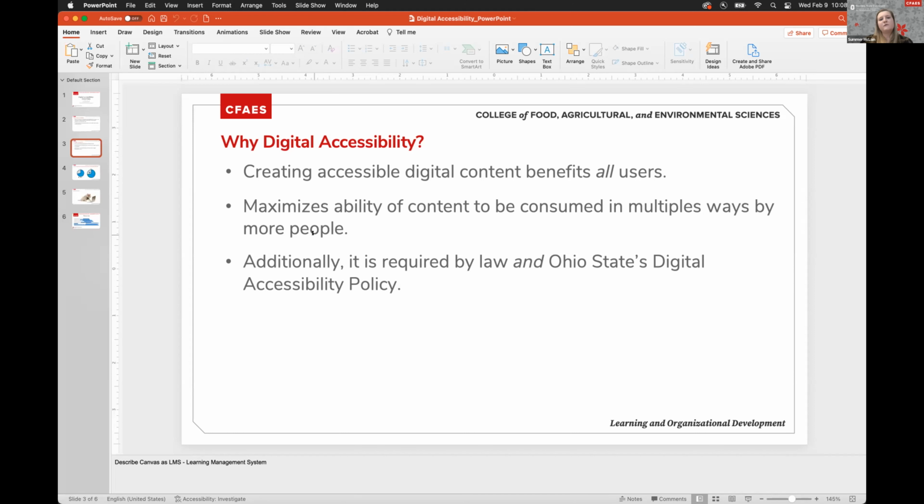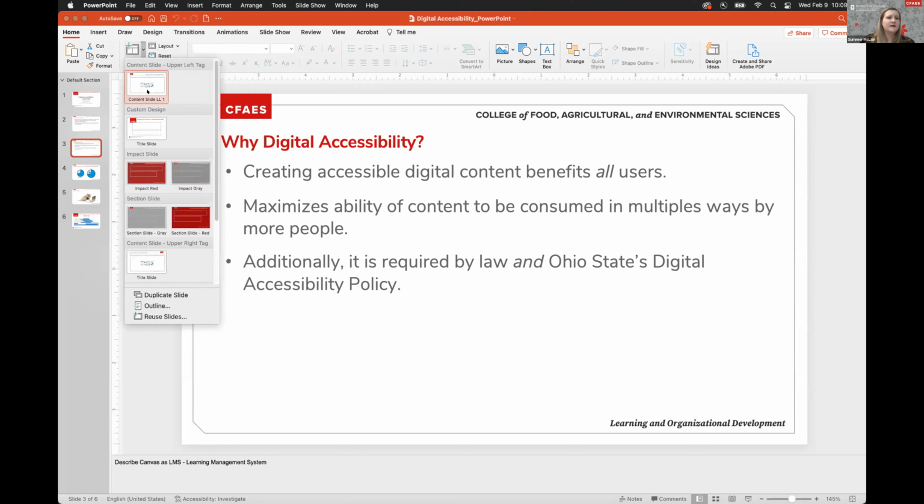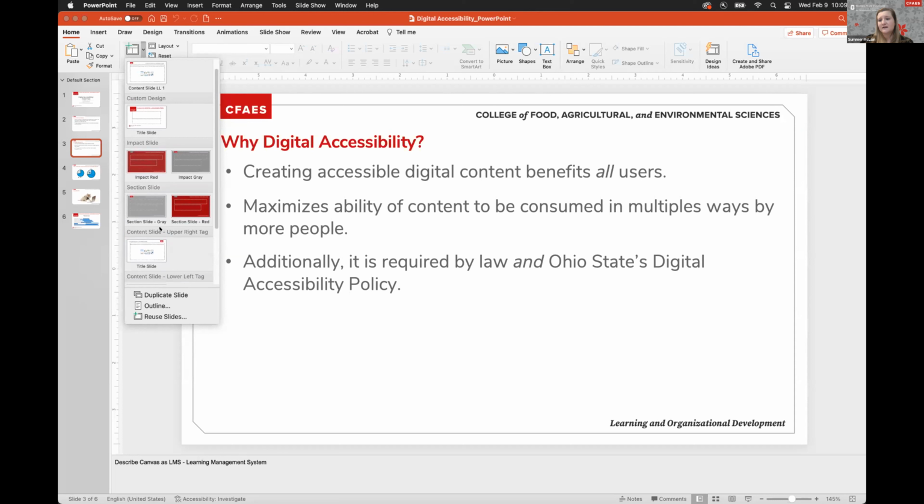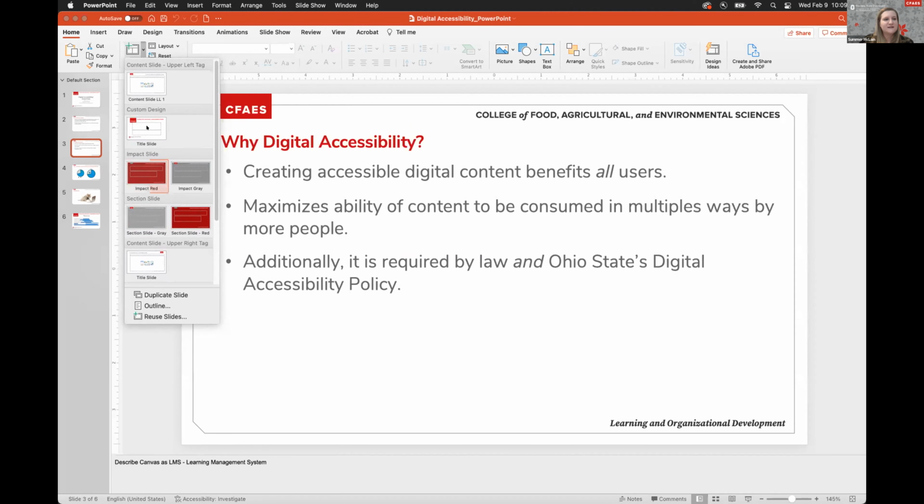So the main thing to focus on when you're building a new PowerPoint slide deck is using the preset slide layouts. So if you look up in the left-hand corner, whenever you're adding a new slide, and especially when we're using branded PowerPoint slide decks, which all of us, I think, should be using at least most of the time, these are set to be already accessible.